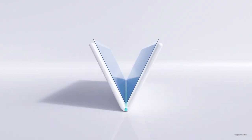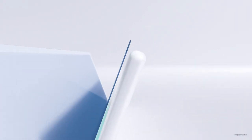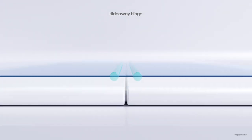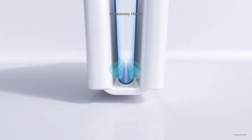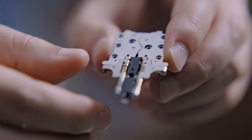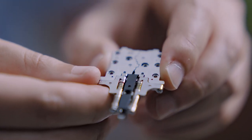A flip phone hinge's purpose is to connect two separate parts. But Galaxy foldable devices have a single display attached to the set. If we use the same mechanism as in a flip phone, a slip will form between the set and the display. To solve this, we designed two virtual axes to lie hidden under the display, so when it is opened or closed, there is no slip. And the engineers are constantly improving this hinge.